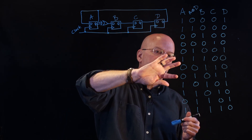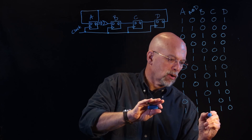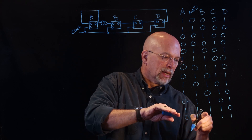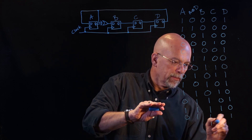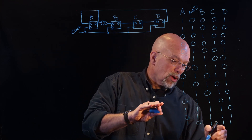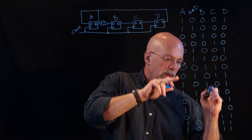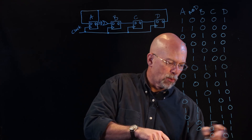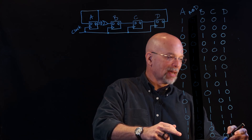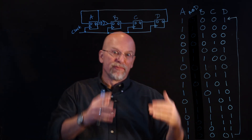So far we've got 1, 2, 3, 4, 5, 6, 7, 8, 9, 10, 11 — looks like we've got a few more. Continuing: different gives 1, three bits shift over, the 0 gets shifted up. Different, so there's a 1. Clock pulse: three 1s move over, that 1 moves to A, same, so 0. Clock pulse: 0, 1, 1 moves over, same, so 0. Clock pulse: 0, 0, 1, those bits move over, same, so 0. Now we've got the same value as the start, which shows we cycled — and we cycled after 15 clock pulses.